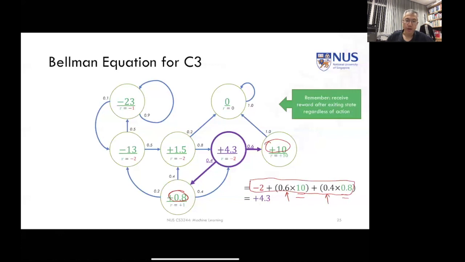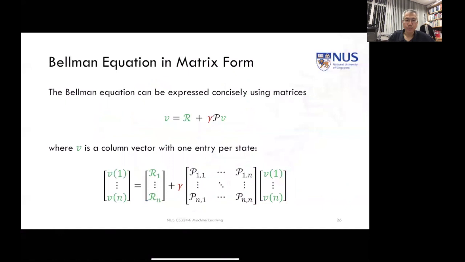Okay, so this is the case where we can validate or verify that this 4.3 is correct, given some information that its components are already quite correct. Okay, they need to be correct for me to calculate that. Okay, so we might be able to recursively step back to get these calculations correct. Okay, and the nice thing about this is because we're using expectations, it happens to have a very nice linear form, and this linear form has a nice matrix form as well.